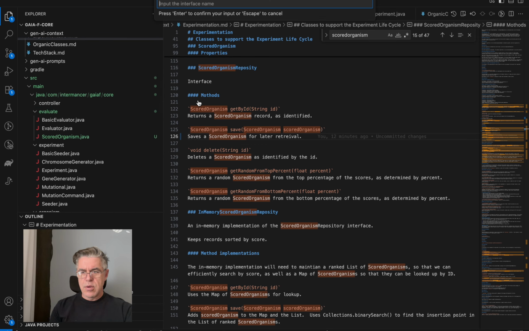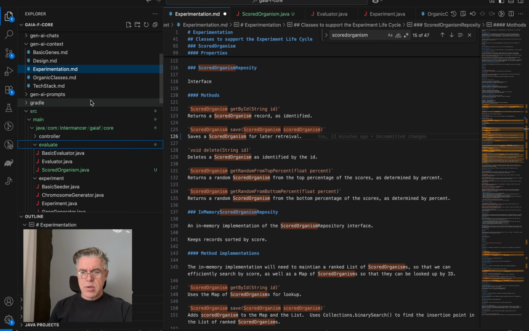Interface ScoredOrganismRepository.java. Okay, this is weird. This might be where I go out and get IntelliJ. I've been thinking I need to get IntelliJ. And I think this is where I'm going to do it. Yeah. Okay. So I'm hitting a little bit of a weird snag.